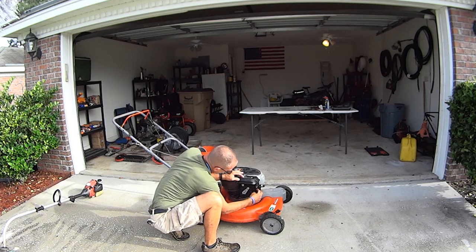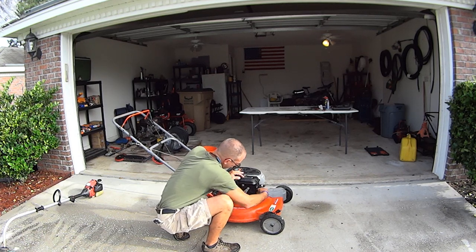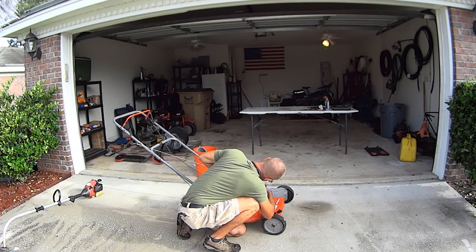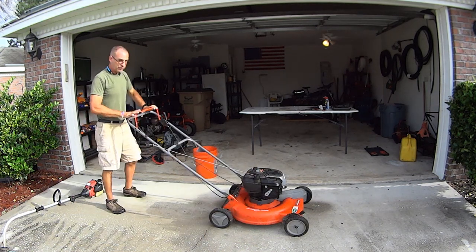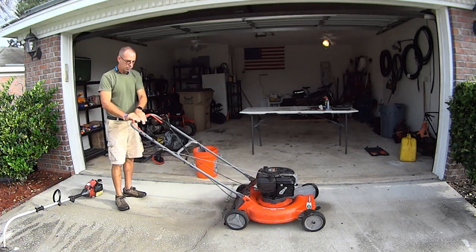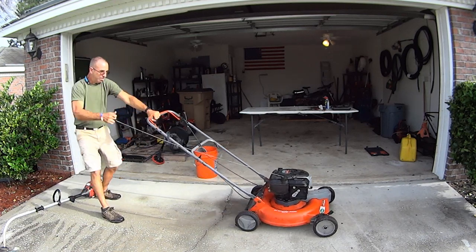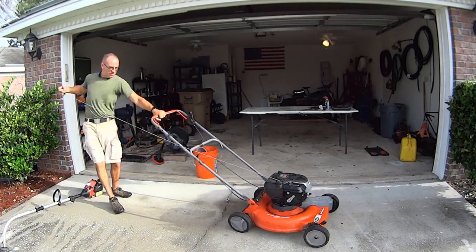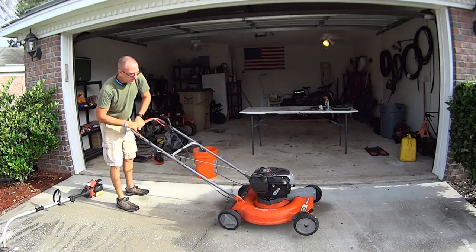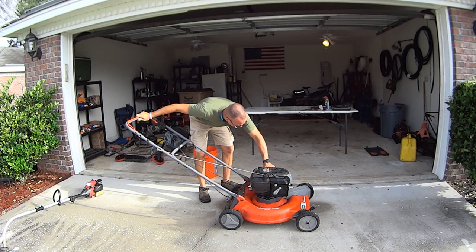Now we got the primer ball, so we can pull fuel. I hope we're pulling fuel, not wasting time here. I don't know, let's see if we can get it to fire. Operator presence level. Seems like it's working. No fire. Not yet, anyways. Let's see, maybe a little bit more on this.